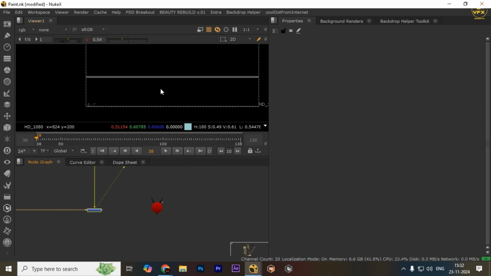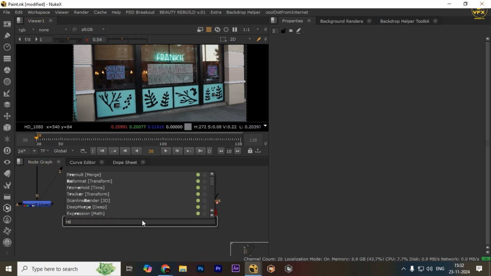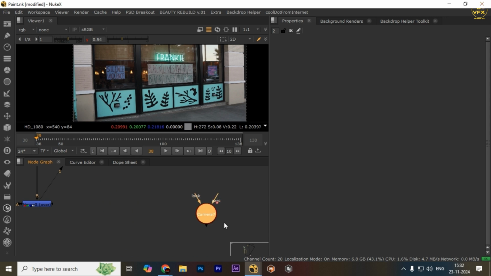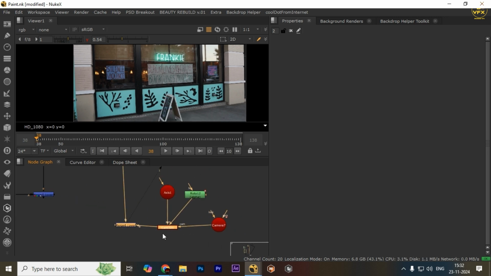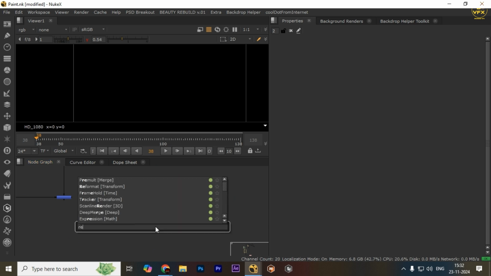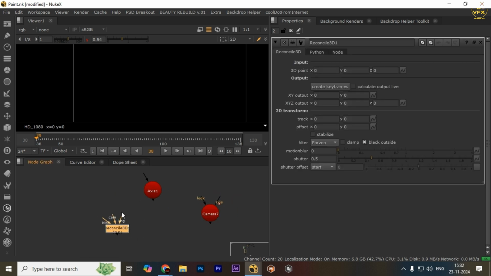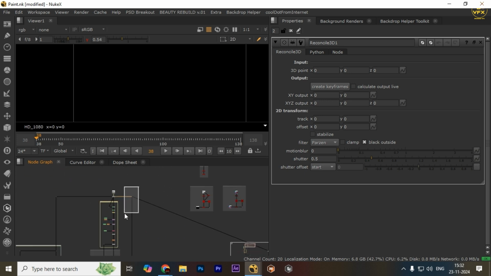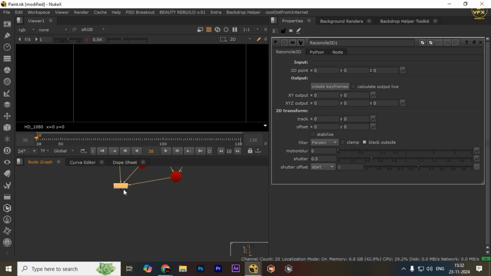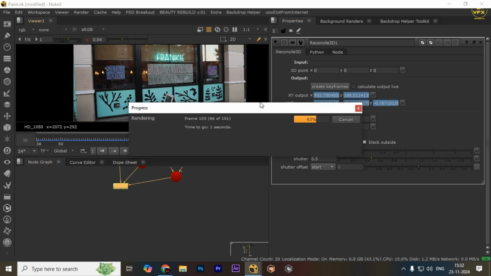So there is also one node called Reconcile 3D you guys can use. So let's check this camera and take one Reconcile 3D. But for that I also need that axis. So just hit Ctrl Z once and take this, and type here Reconcile 3D, and just hit camera, axis. Keep this here and keep this keyframe to global and just okay.